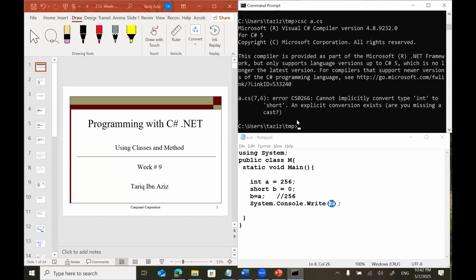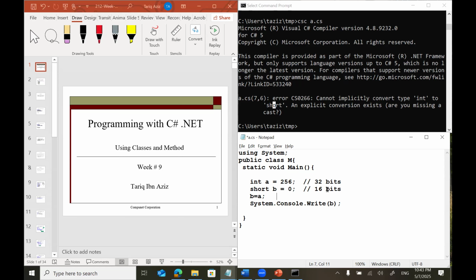He says, I cannot convert the integer type to the short. Oh, okay. Why is it there? What is the integer? Integer is short. Tell me, how many bits do we have for integer? 32 bits. Okay, and how many bits for the short? 16 bits. You got the point? Yes. So now tell me, can you put 32 bits into 16 bits?